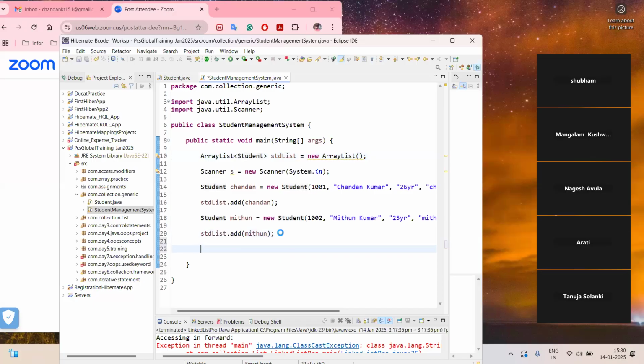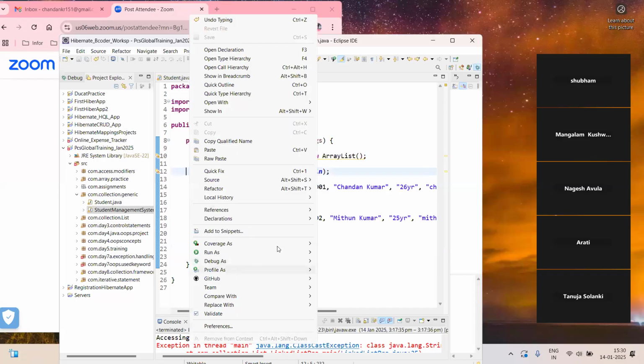Now after adding objects into the collection, how are we going to access them? We have different ways to access it. First one is what? You can just simply print it here, stdList. Let me save it and run it.